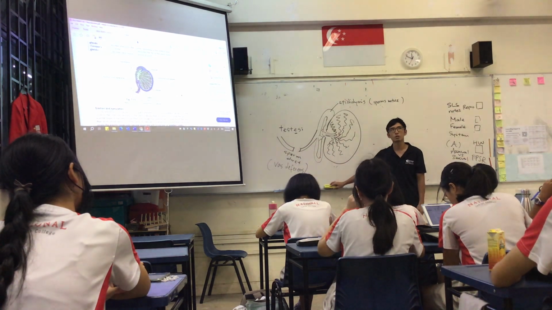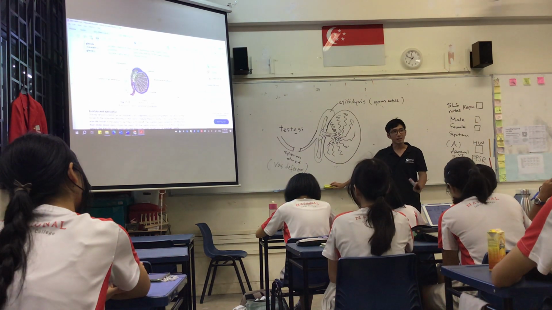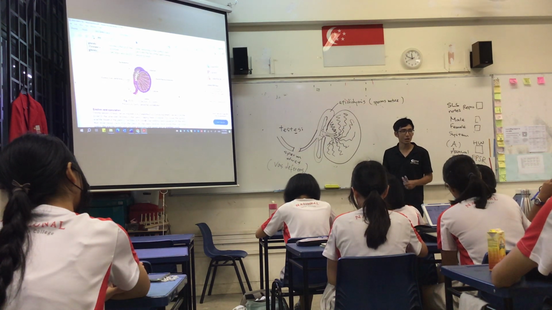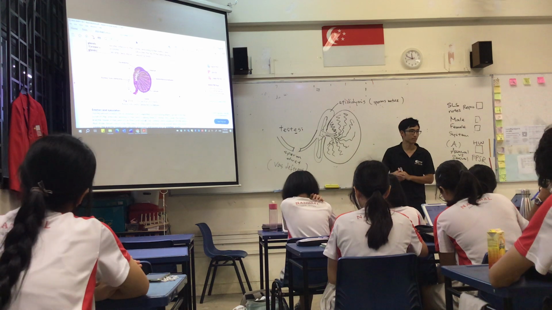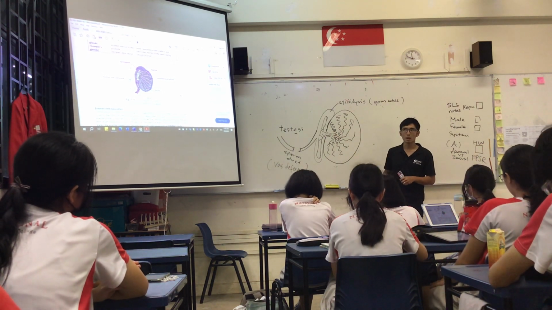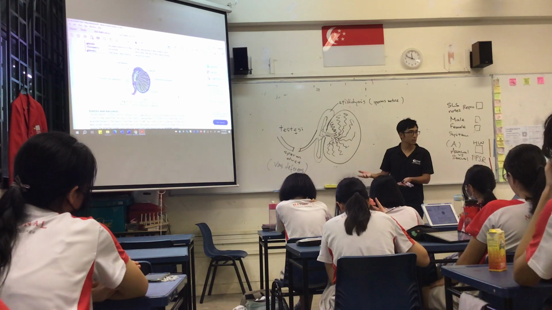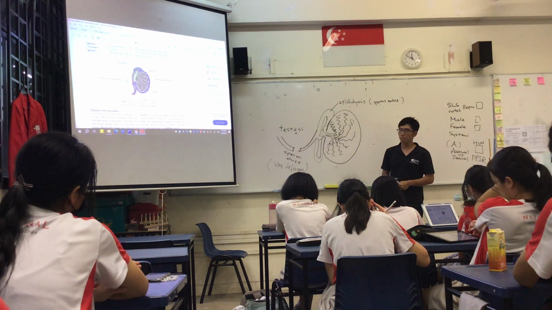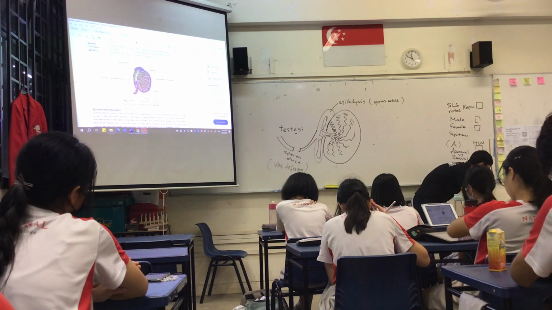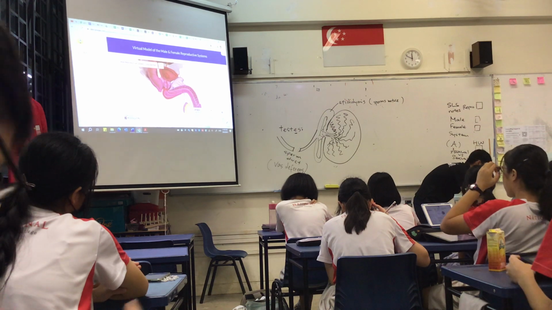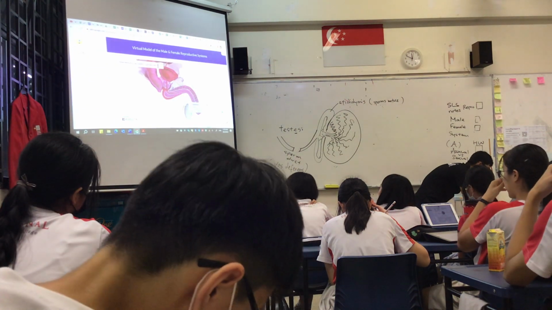Wait, sorry, that biologically doesn't make sense. Sorry, I take it back. You should only be able to absorb nutrients in your villi in your small intestine. You cannot absorb nutrients in other parts of the body. So what will most likely happen is the immune system breaks down the sperm, and the waste will have to be removed from the body via the bloodstream. Okay, so that is a zoomed in version. Now if we go back to this image over here, there is the epididymis. So over here, let's look up over here.